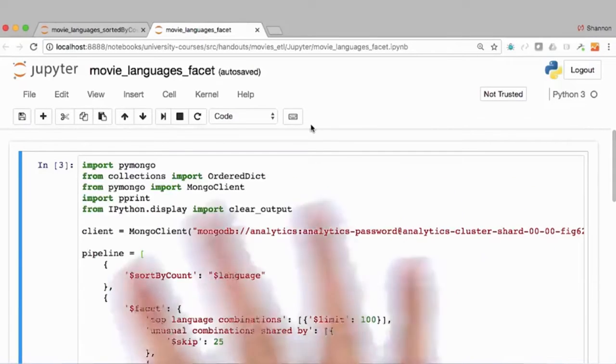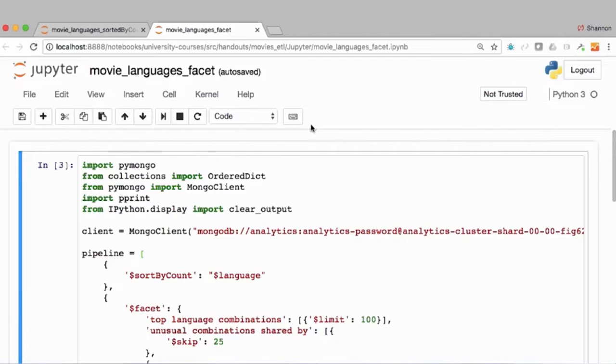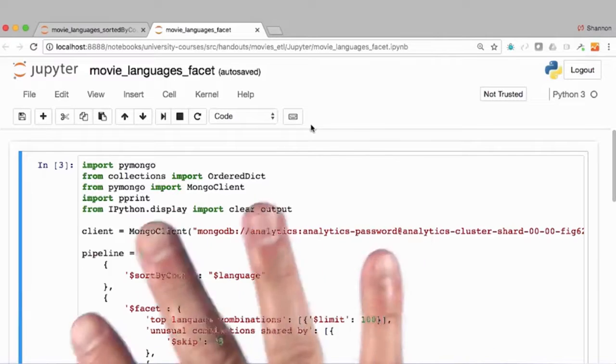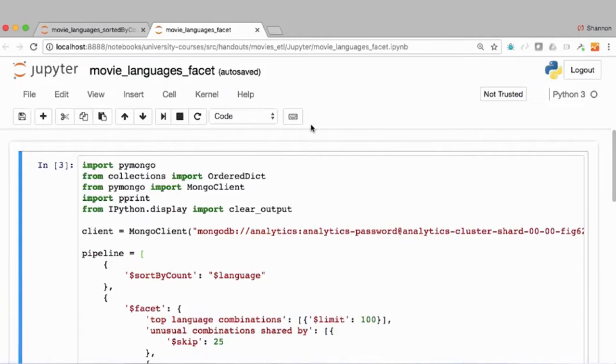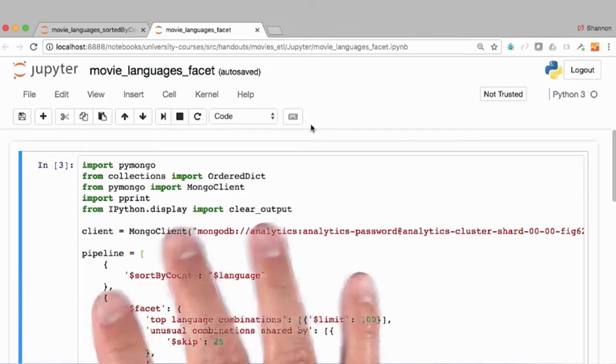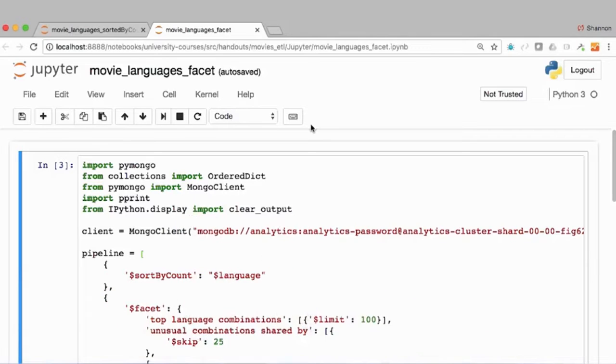I can do this in Python, but it would require me to write a couple dozen lines of code and would be a little slow because I'd need to process all the documents in my script rather than in the database server. The challenge doing these two types of analysis simultaneously presents to the aggregation framework is that with the pipeline, I can really only process the documents to one outcome.